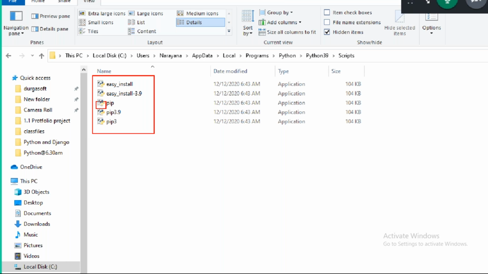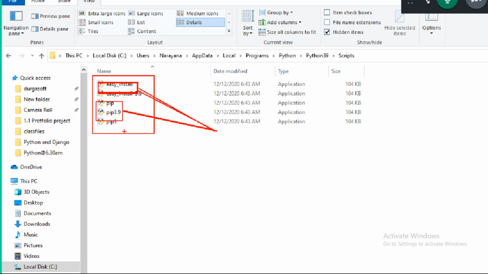One is pip, another is easy install. Pip is used to install third-party packages, and for the same purpose we use easy install also, but it's the old type. Easy install came in 2004, but pip came in 2008. Both are for the same purpose, installing third-party packages.